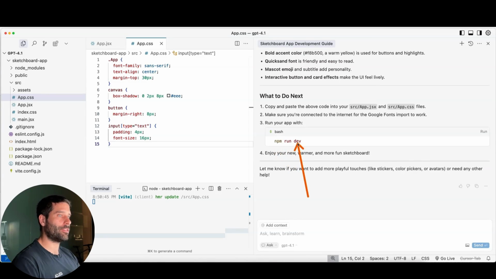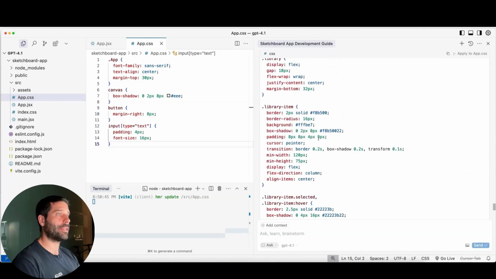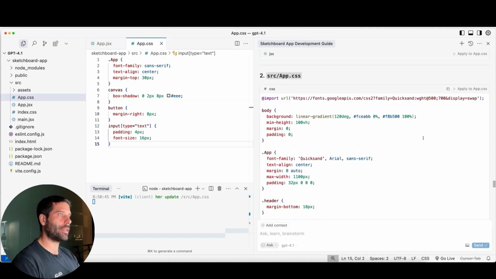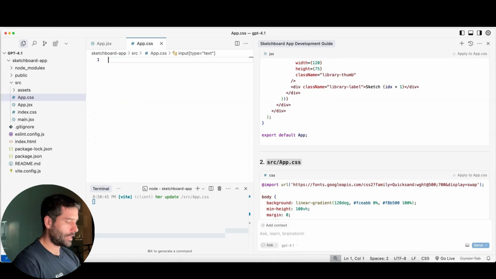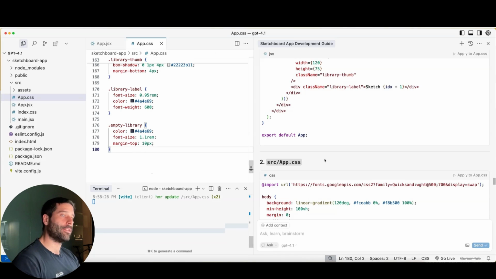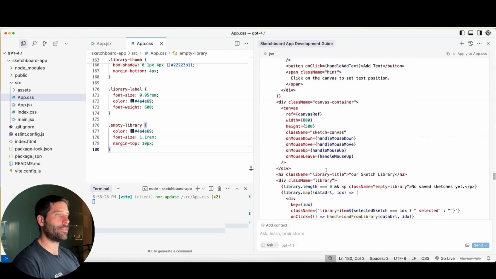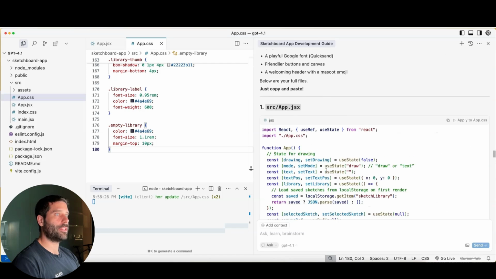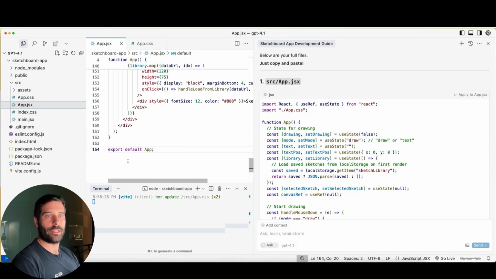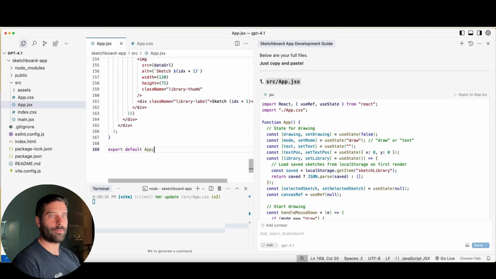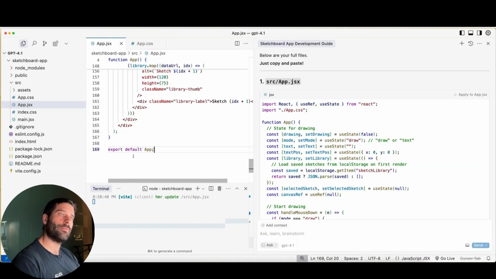Same instructions as before. To run this, just run this command. Okay, so let's go to App.css and copy this. We're already in that file here, so I'm going to backspace all that. We had 15 lines, and when I paste, we get 180 lines. So definitely CSS changes there. Now the top of this, the JSX app, I'm going to copy it as well, and let's go into here. Now we have 164 lines, backspace, add, 169. So not too many extra lines. Let's see what happens.